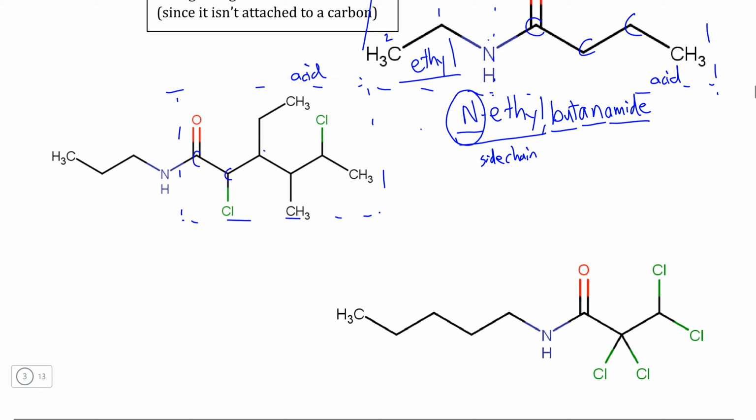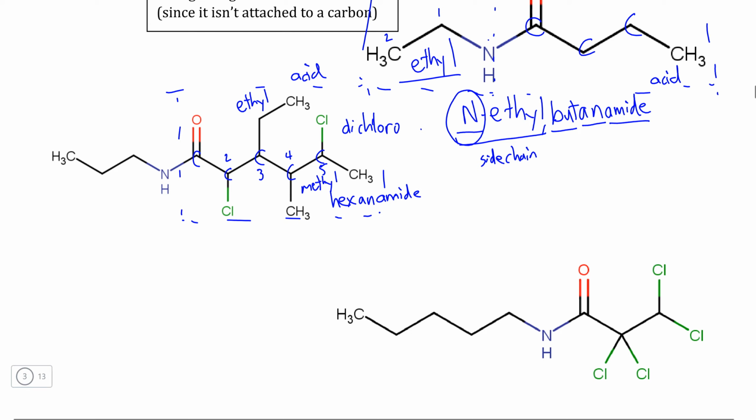And if we count carbons, 1, 2, 3, 4, 5, 6, we can recognize that our parent chain is a hexane because there are only single carbon-to-carbon bonds, and then we give it the suffix amide to indicate what the functional group is. All that remains is to identify the names and locations of all of our side chains. So on carbons 2 and 5, we see that we have dichloro, meaning 2 chlorines. Then we can see on carbon 3, we have an ethyl side chain here. And then on carbon 4, we have a methyl side chain here.